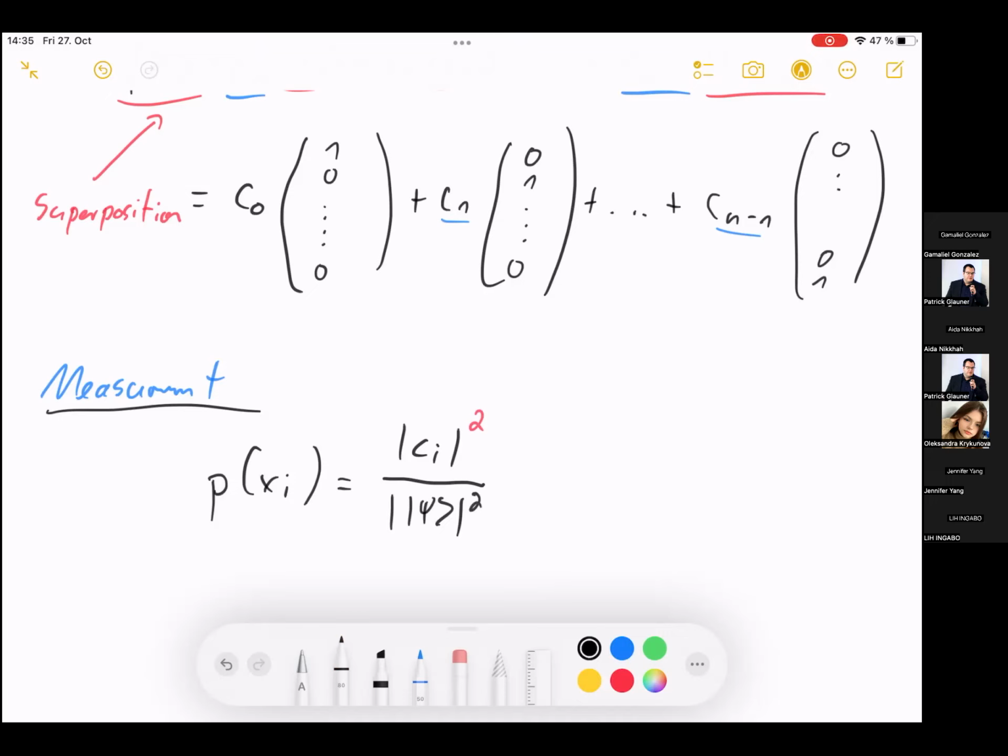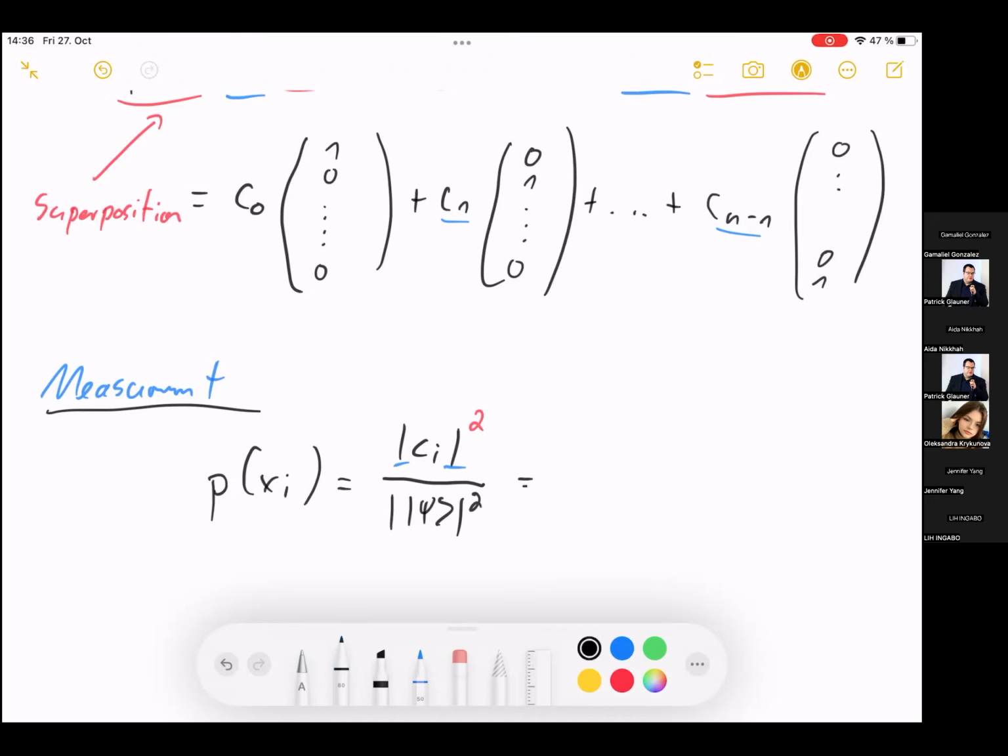This is nothing I have come up with. This is one of the basic principles in quantum theory. So I take the complex amplitude, I take its modulus, that's what the brackets around mean, and I square the modulus. It's something we had worked with before when I introduced complex numbers, and we've done some of these operations together. And then I divide this by the length of the vector squared.